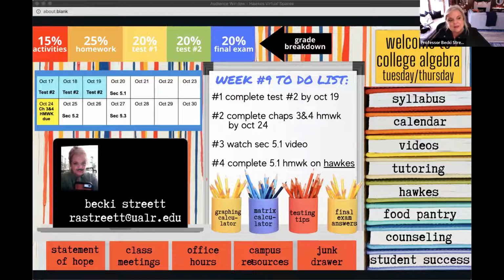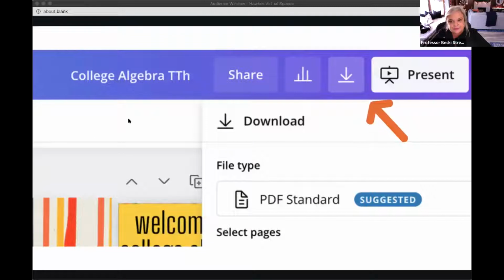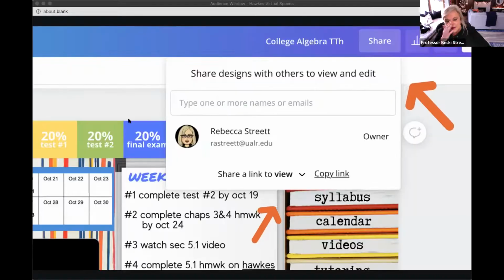At the beginning of each week, I can share this with my students in a couple different ways. First, I always download it as a PDF, and on Google Slides and Canva, this is super easy to do. And the PDFs are still hyperlinked, which makes it nice. Then on Canva, and you can do this on Google Slides as well, I always copy a link to view.